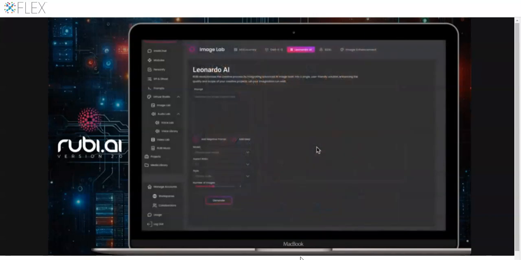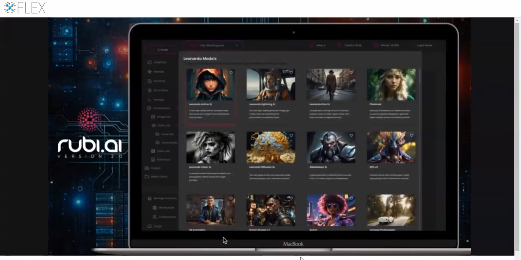Now, we are bringing Leonardo AI into the play. If you look at the top up here, you see our new menu system when you get to Image Lab. Leonardo AI allows you to do a lot of crazy things. They're pre-built models for you to use. It's great for doing characters. It's really a great application. And yes, we have all the models there, and you can go in and try them and click on them, including LoRA. So if you are familiar with Leonardo AI and you like LoRA models and Stable Diffusion, LoRA models are included here. And so you have all these great models for you to go and build incredible things.